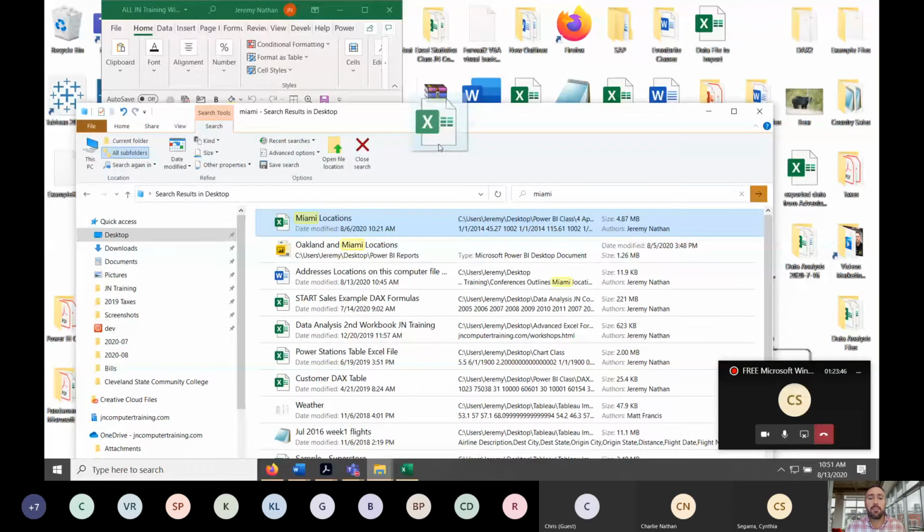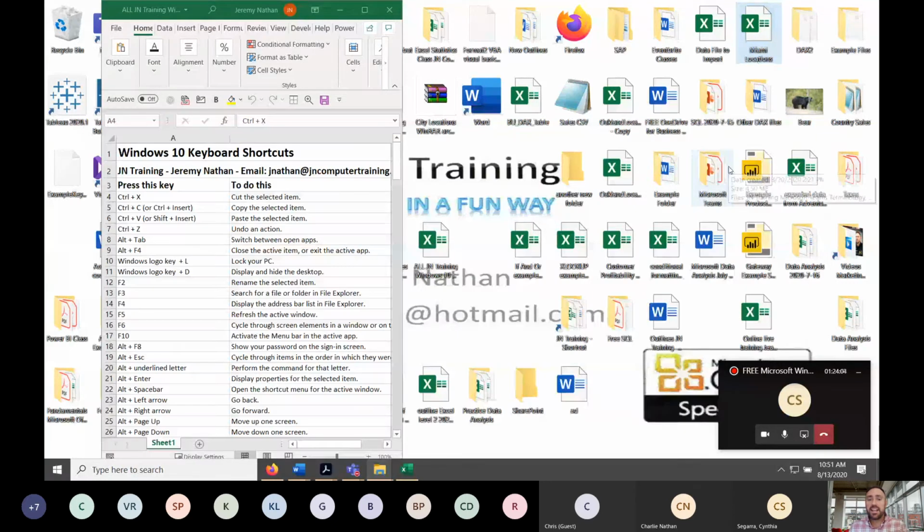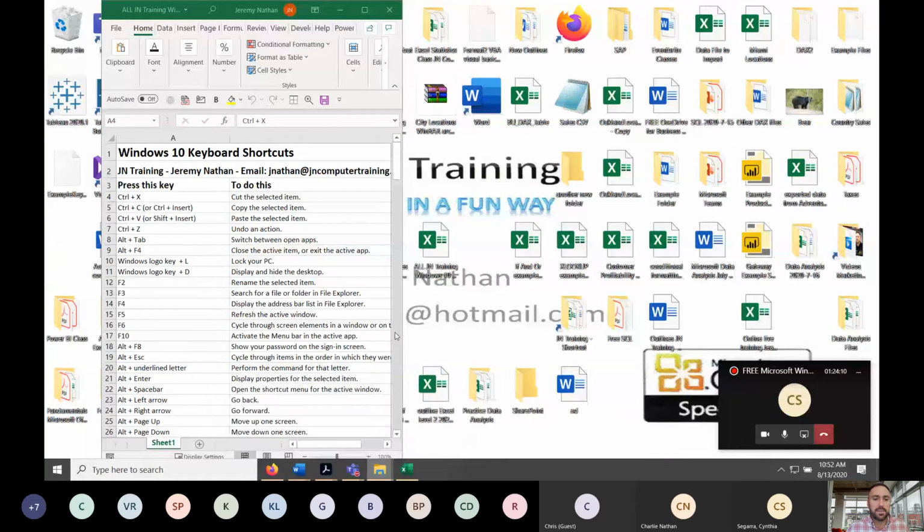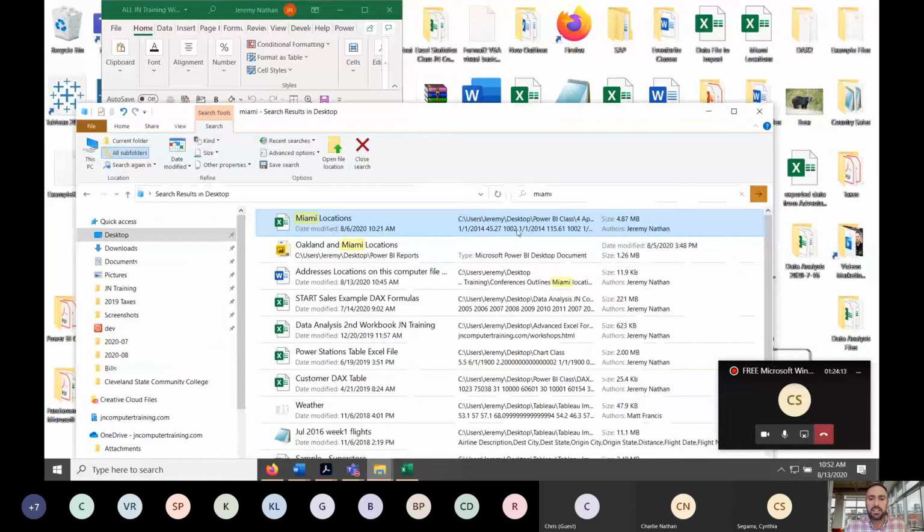Now to remember to make a copy, this always works: hold down Control, click on that, and then you see it says copy to desktop, and let go, and that makes a copy right there. Now here's the deal, this Miami file wasn't in the desktop, it was in the Power BI class.